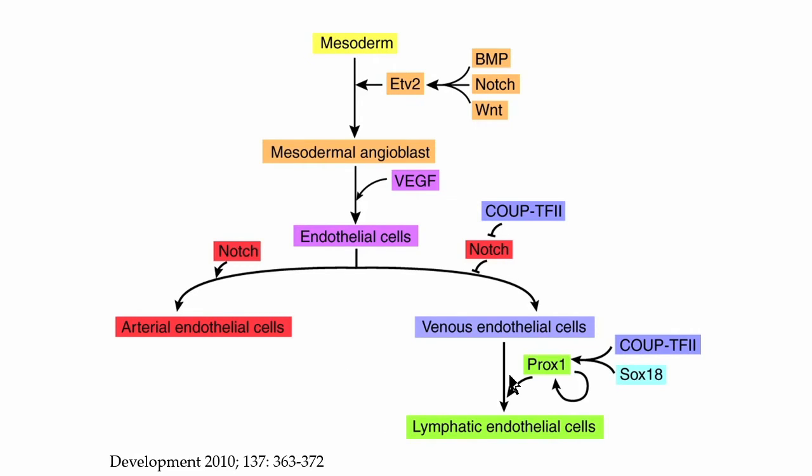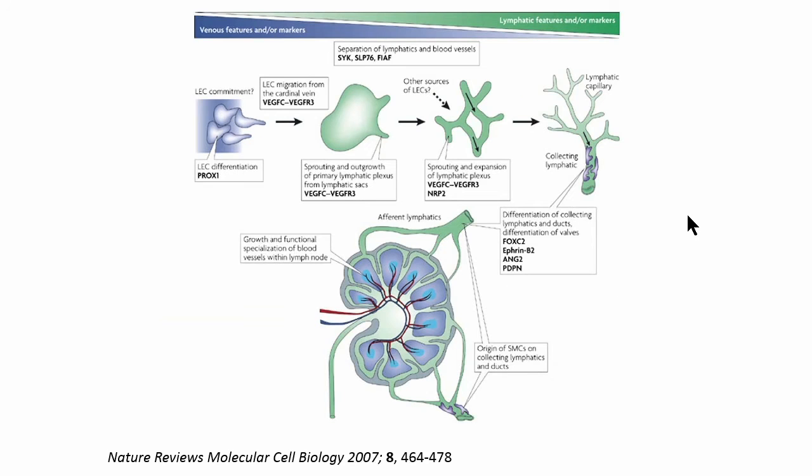Now we're at the level at which the lymphatic vasculature can arise, and in the mouse at least, on embryonic day roughly 9.5, under the influence of a master regulator called PROX1, and again there are upstream regulators for it, there is a polarity that begins to be expressed in the embryonic vein such that one wall of that vein is able to progress and develop into lymphatic endothelial cells, which will then modulate the development of the lymphatic vasculature itself. So that process you see right here.